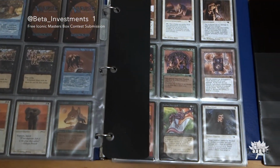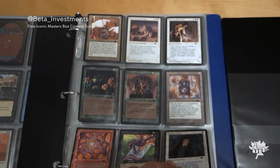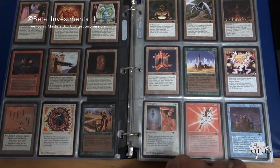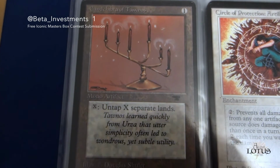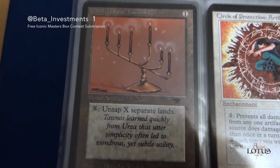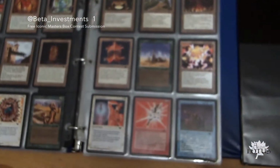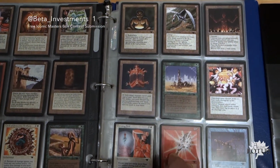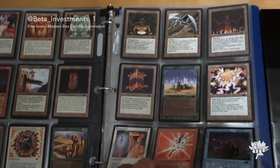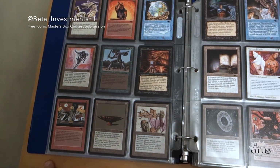And on to Antiquities. So Antiquities was a pretty small set. The boxes had a lot of cards. I think it was 48 or 60 boosters in a box. Same thing with the Arabian Nights boxes and the Legends boxes. You got more than 36 boosters. So you could actually get quite a bit of value out of the old boxes.